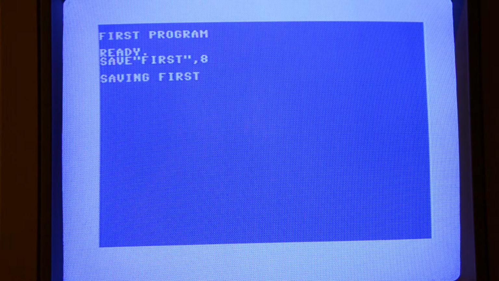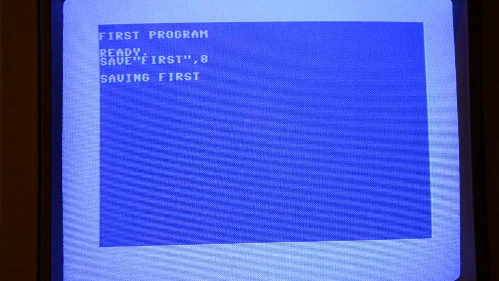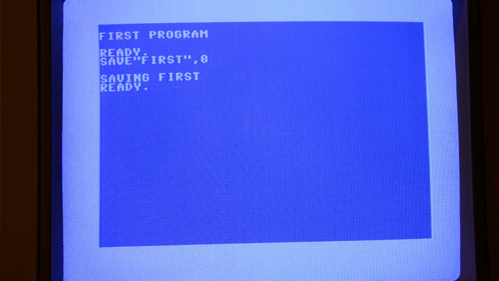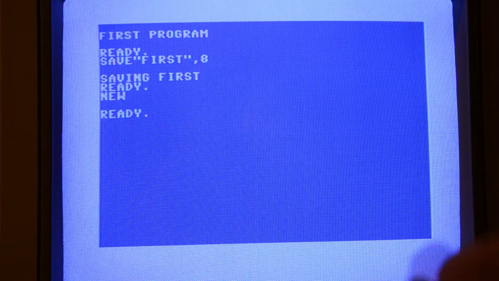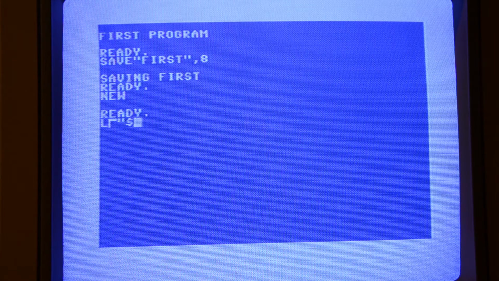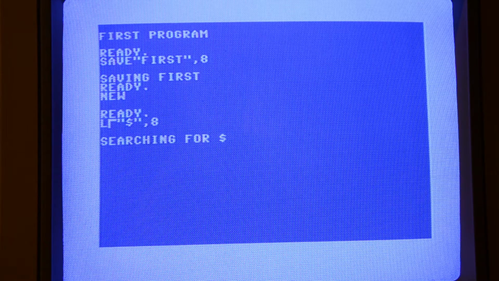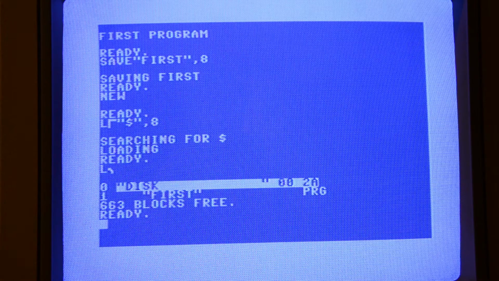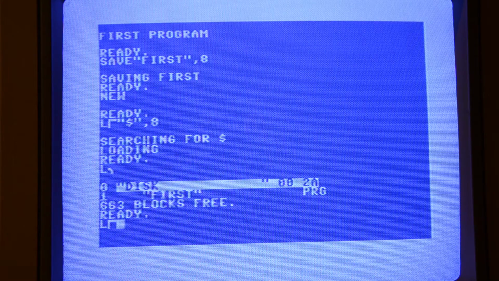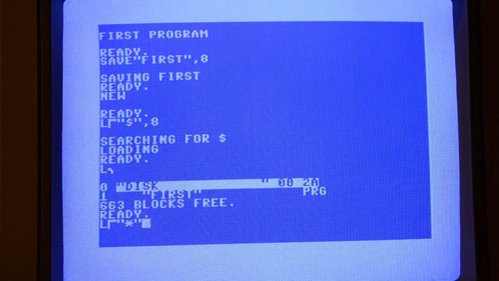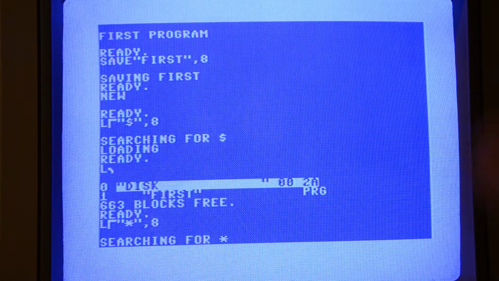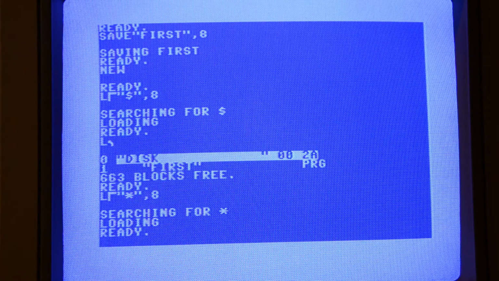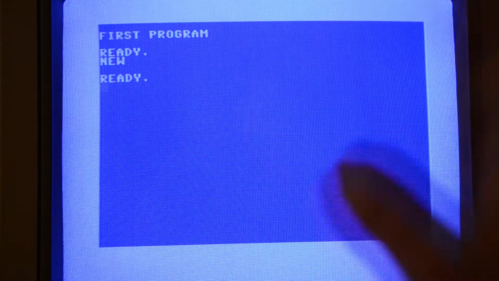Right, first program. I'm going to save it. Call it first. Save it to the disk. Now, I'm going to new. That erases the program. I'm going to check the disk. Yep, it saved it. I'm going to load. Now, naturally, this is going to match anything. There's only one file, so this is always going to work. I run the program, I get first program.